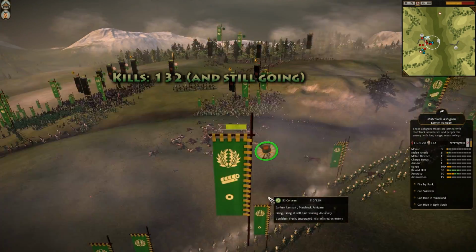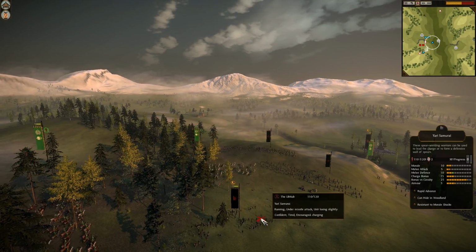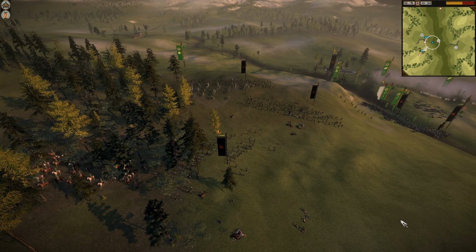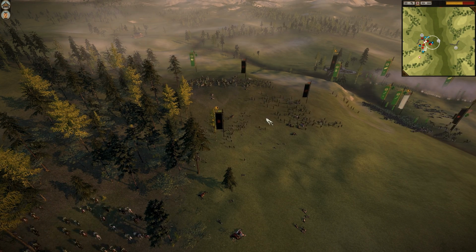A lot of kills in a very short span of time. The other thing I'd like to show is this little engagement up here. 2 units of Bow Cavalry versus a Yari Samurai unit and 2 units of Foot Ashigaru archers.